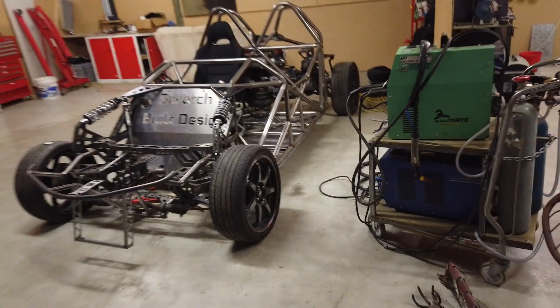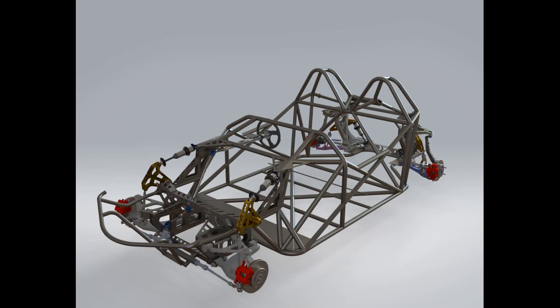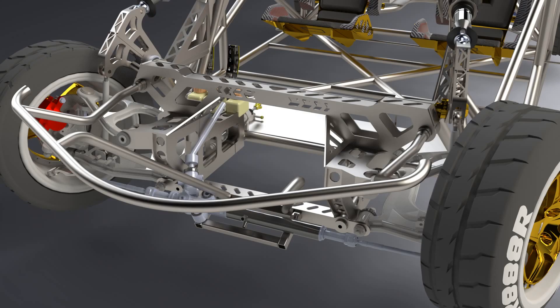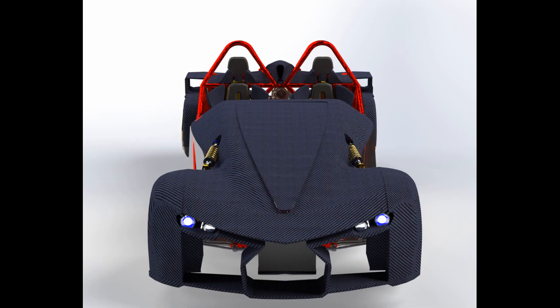If you've seen my first episode on the plans of what I was thinking for the car, you can see some of the crazy designs I had come up with for the body and how I was learning how to use surfacing — some of them were turning up pretty weird. I started narrowing in on roughly what I wanted. There are a few rules I need to think about: I'm not allowed any radii smaller than 6mm facing forward, and I can't have any sharp edges — nothing that could impale someone if they were hit by the car.